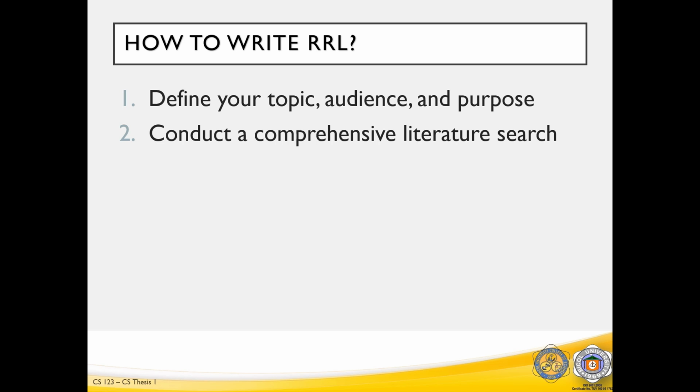But again, don't forget to include the older publications which discuss more on theories, like in the case of image processing. Even if the discussions on image processing are about 20 years back, the theories are still the same, the ideas are still the same. So you should still include those older publications. Don't also forget to search for papers presented in conferences. They may also have some concepts that you could use.